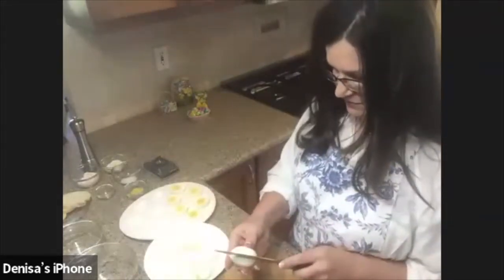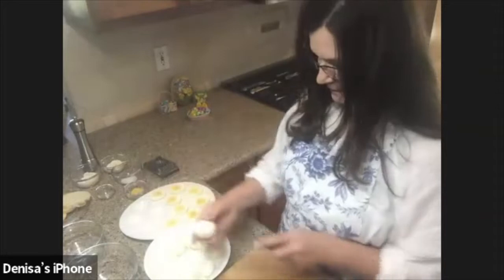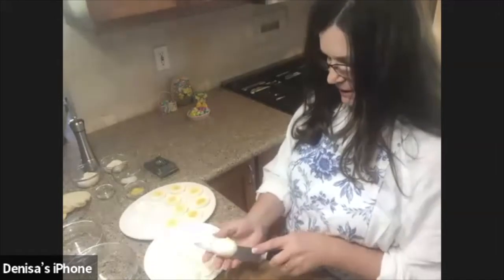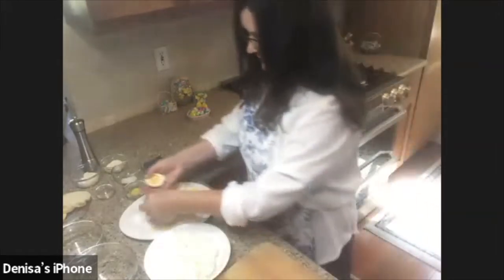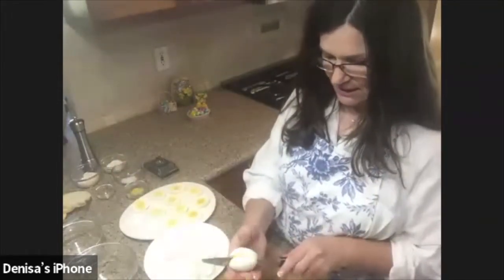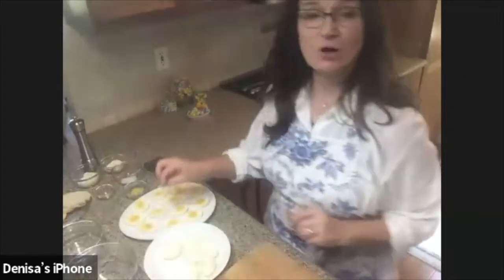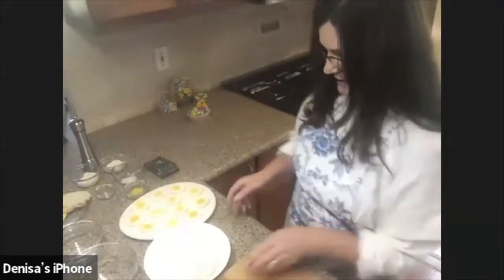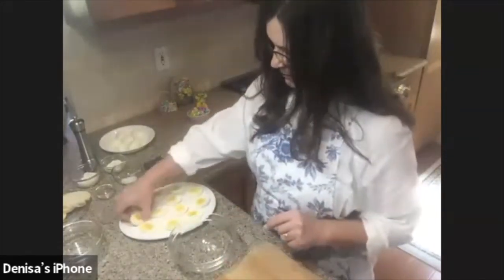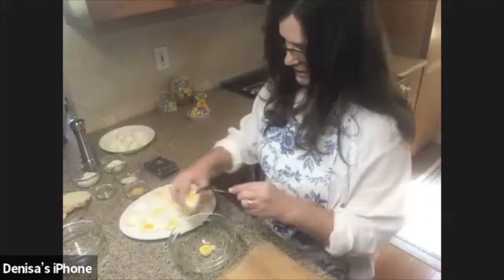And I have space for 12. So I'm gonna cut up 6 eggs, ones that are really nice so that they have a nice solid egg white to hold the filling in. Because what we're gonna do next is we're gonna take the boiled egg yolk and pull that out. And that's gonna hold the filling that we're gonna make with the egg yolks. So I think we're good to go here. So now I'm gonna take a small bowl and I will empty the egg yolk from each one.